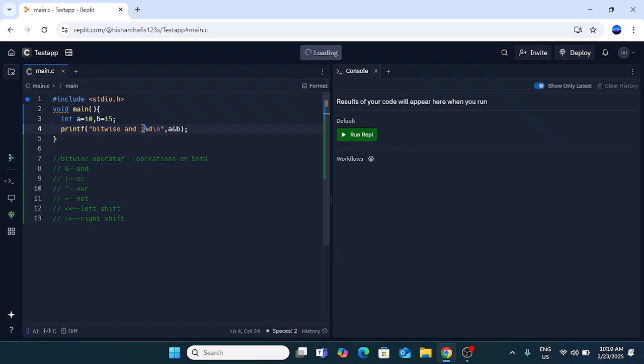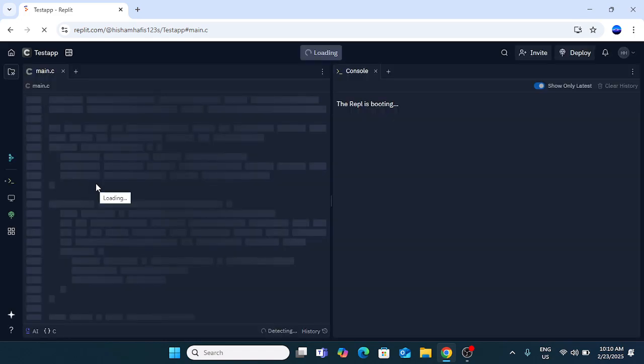So yeah, in bitwise it's used for operations on bits. For example, here are some bitwise operators. This ampersand symbol is used for AND, this is used for OR, and there might be some interruptions between because there is a problem with the server here.